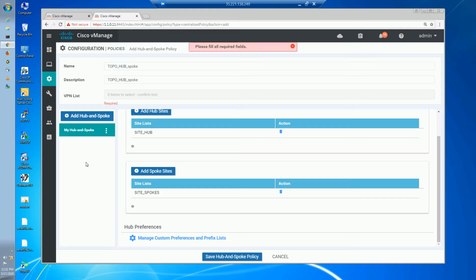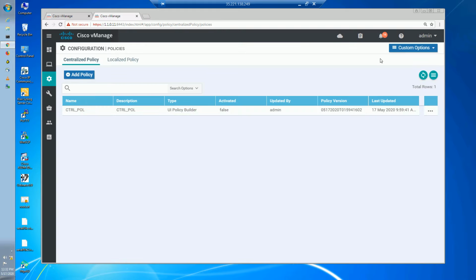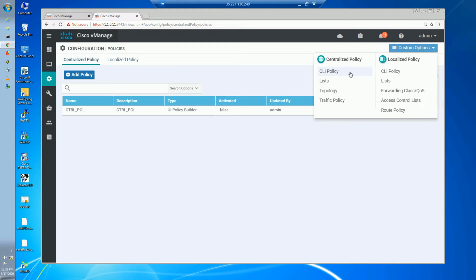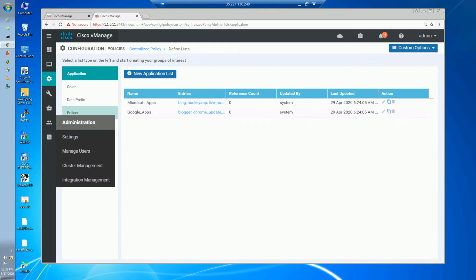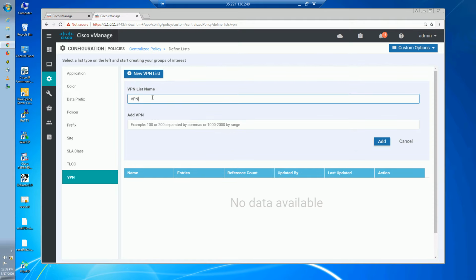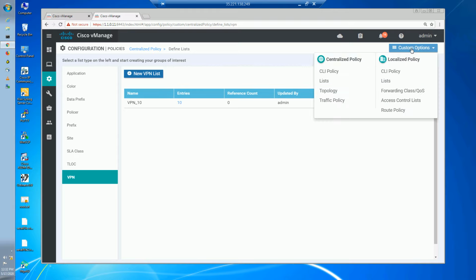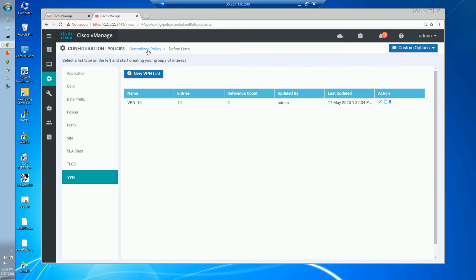Weird. All right, to fix this, let's go back and add the VPN, right? At the end of the day, we want the routes which are in VPN 0. So let's go back and probably add that as well. Let's cancel this. Okay, I don't think there's a way to add it here. Let me cancel this and let's add it over here. I can go down here to the list, and I can add VPN. I thought I had VPNs. Anyway, let's add VPN 10. Okay, once you're adding VPN 10, let's add this. There you go. Now we should be good, right? Awesome. Once we are done with this, let's go to the control policy.